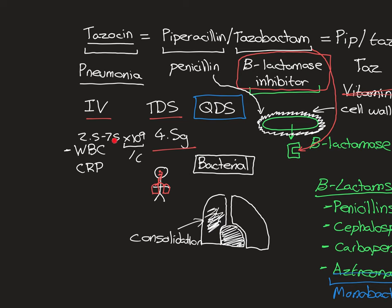Anyway, so this is the number. The important thing to know is that there is a normal range of white blood cells that you should have within your blood, which all of us, if we measured it right now, would have in our blood. In infection, it goes up massively. So, for example, it might go up to 20, 30, you can even get it up to 40. The higher it goes, the worse the infection, or the bigger the response, at least, to the infection.